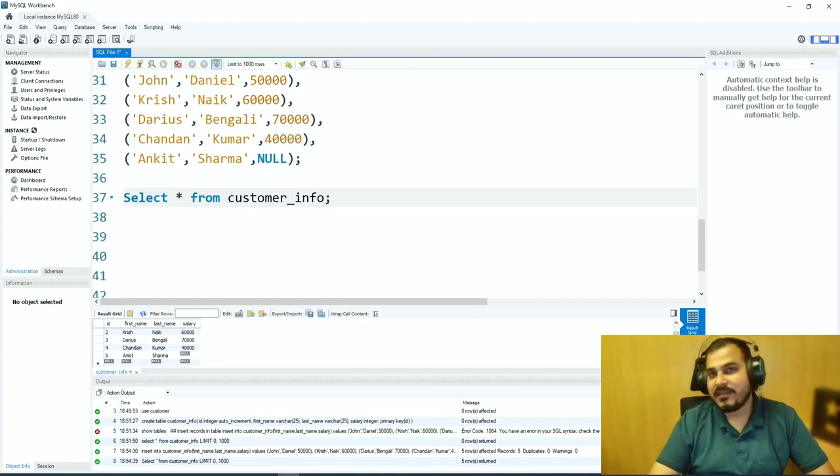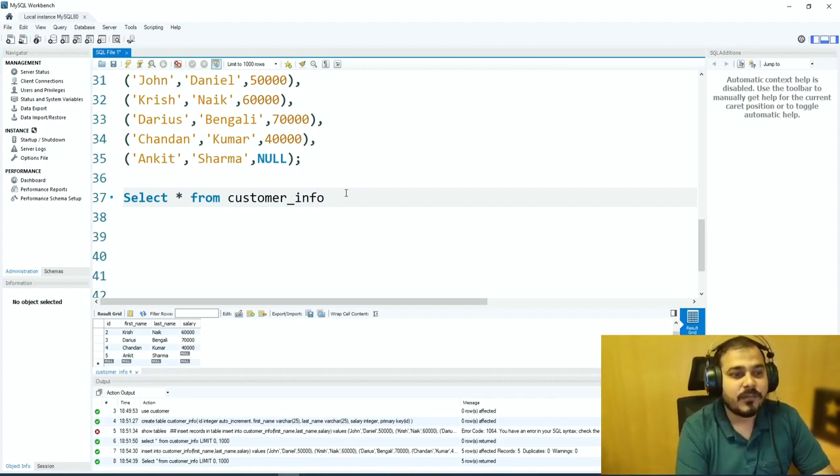Now the first thing, as a data analyst, you will be thinking, how can I retrieve this null value? Because when you're learning data science, and also when you're doing exploratory data analysis, you usually use the pandas library, right? And with the help of that, you try to get the null value. So here, how will you be able to get the null value? I'm going to use the same thing, select star from customer info, and I'll say where my feature salary, I need to check where the null value is in salary, right? In order to check, there is a keyword to check null values, which is null.